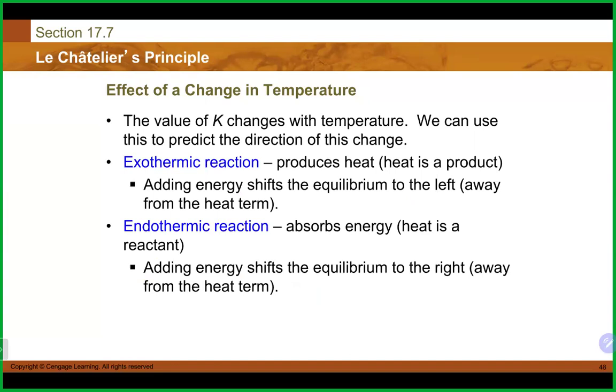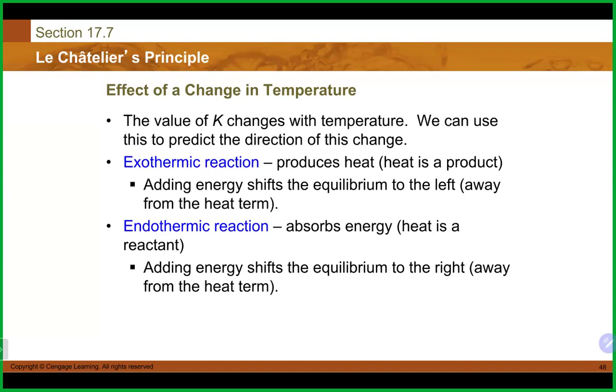And obviously temperature works the same way. And as we've talked about previously, temperature really is the only thing that changes the actual value of K. And it determines whether or not it's exothermic or endothermic. You could also use that knowledge to help you make a prediction about what will happen to the equilibrium constant value if you did something.